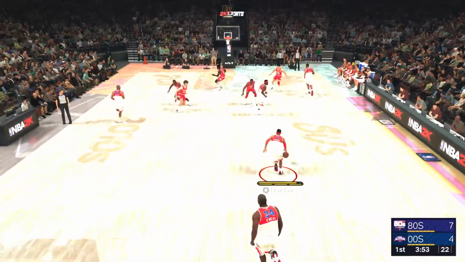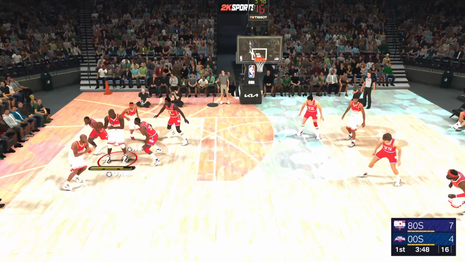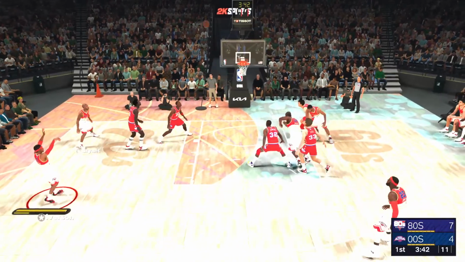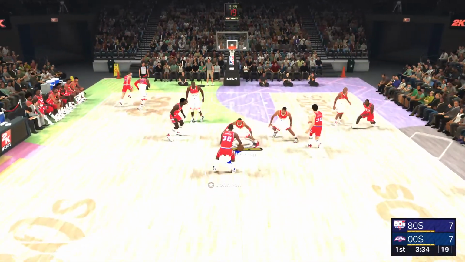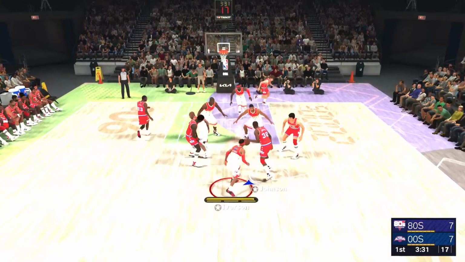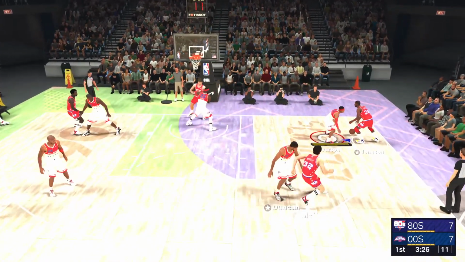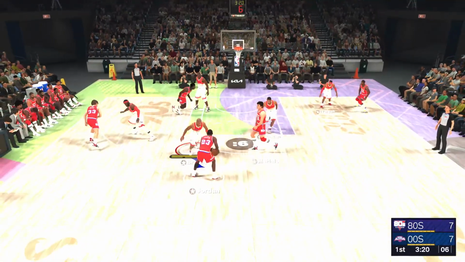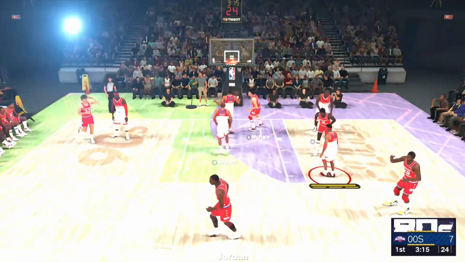Here's Iverson. The dish to O'Neal. Bryant passes to Iverson. That's good, and it's Kobe with the assist. And that ties it up. The assist going to Bryant. Kobe's been improving on that facet of his game. Johnson dishes to McHale. Back to Johnson. High post McHale. Jordan up top. Defended by Bryant.